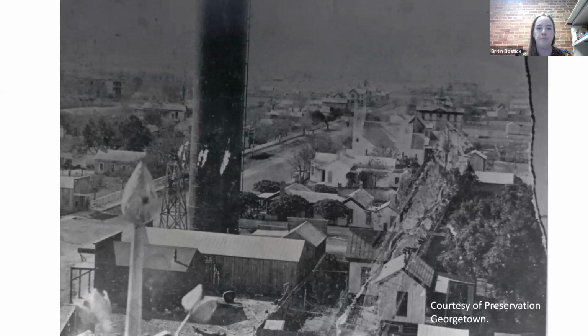We have an estimate. So it would have been in that 1910s era. You can see what we know now as Grace Heritage in its first location of three, I believe. So you're looking south on Main Street. That giant water tower right there would have been kind of in front of where the Art Center is now, because that was the fire station. So yes, we can kind of have a glimpse of what Georgetown was. You'll also notice in this there are a lot of fences around houses, going back to that earlier theme that we were talking about. Everybody's trying to keep the cows out.